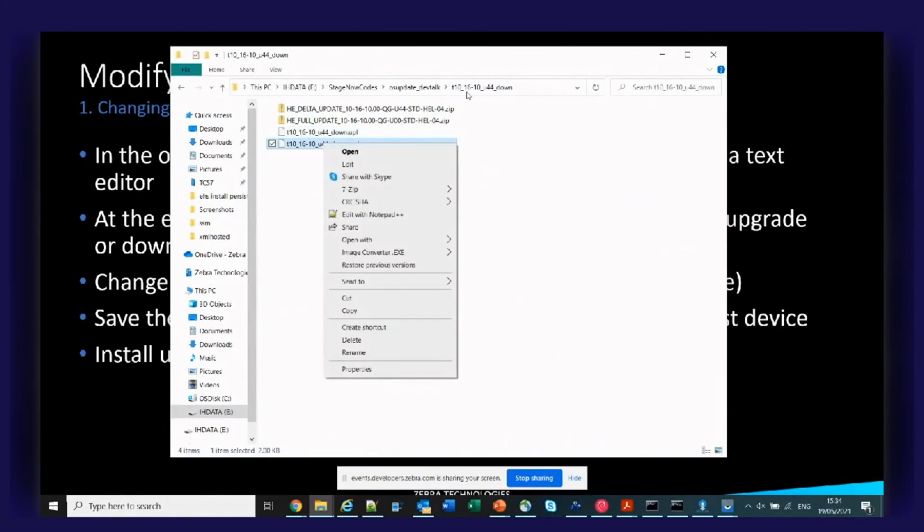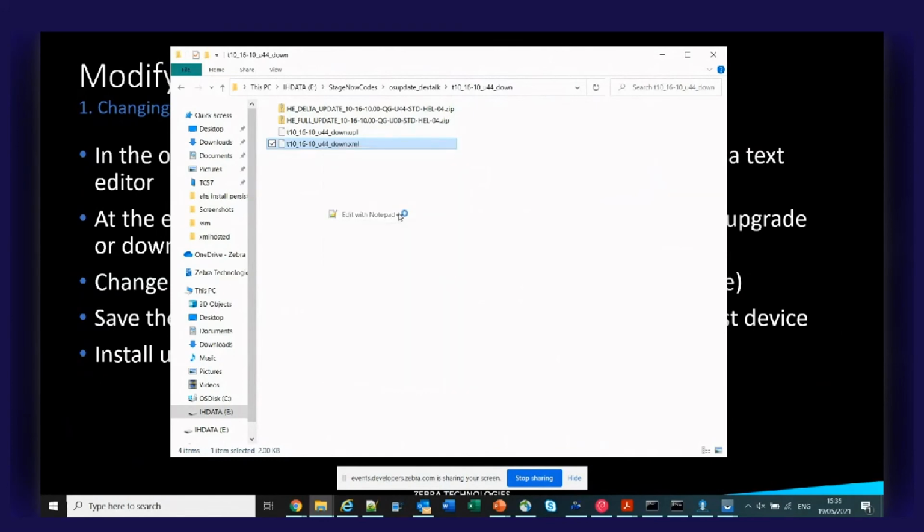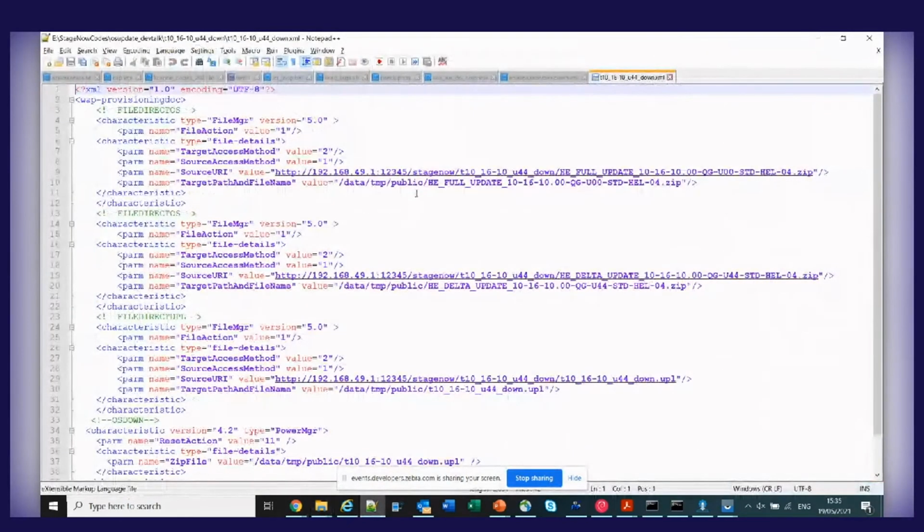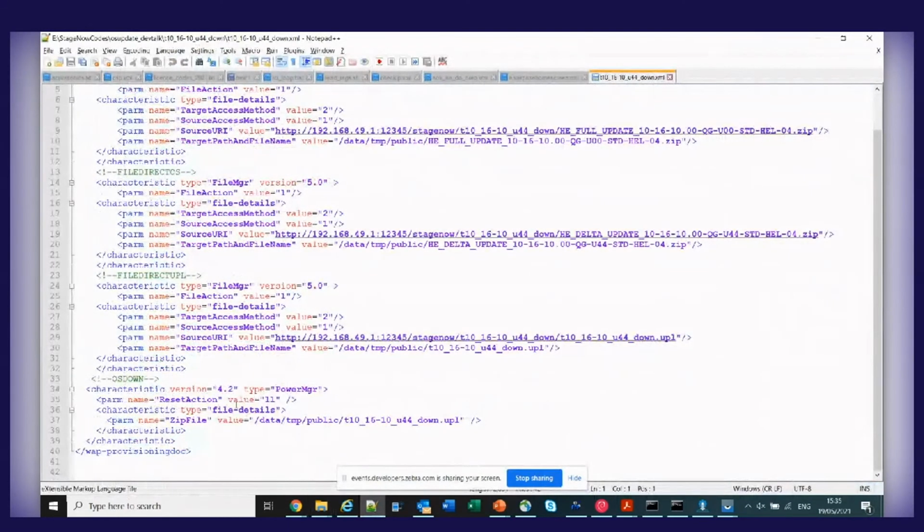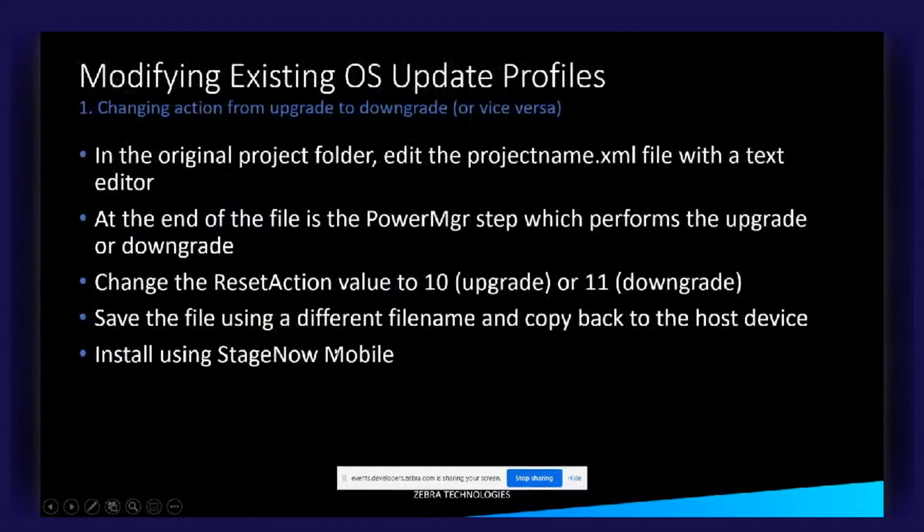This is the one that I just built, which applies both the OS base image and the lifeguard patch. And you can see in here, this is the last step, which does the actual OS reflash, and the reset action is 11, and 11 is downgrade and 10 is upgrade.